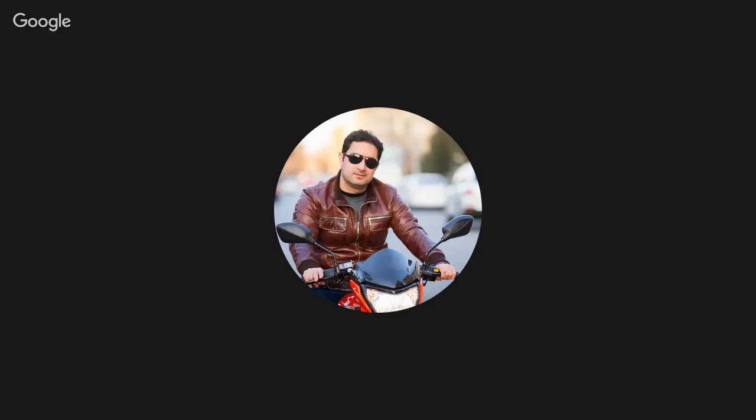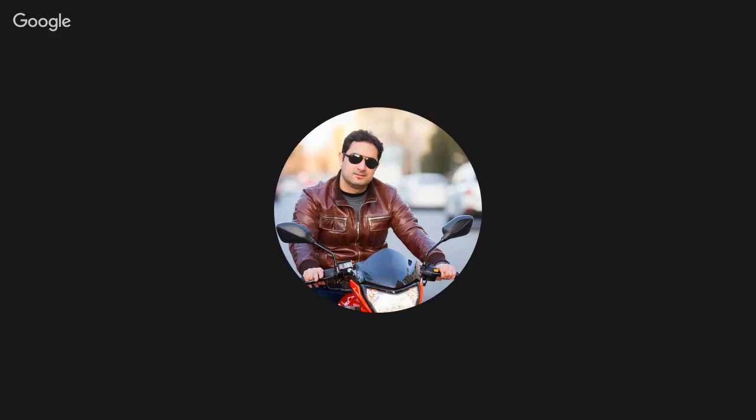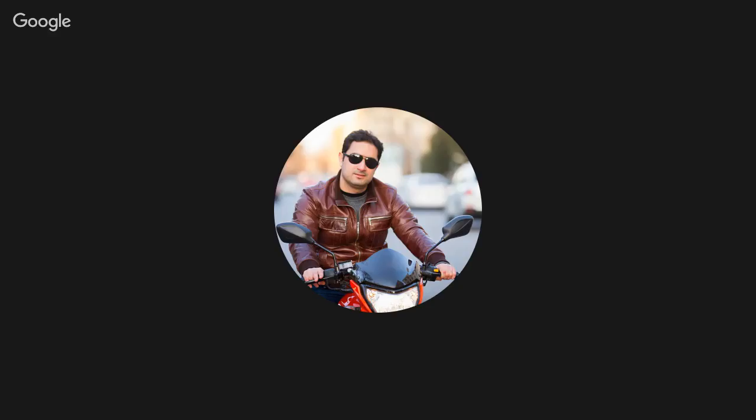Yes, it's invalid. What I want to do is match any non-zero-one characters, and if it is true, then that means it contains any non-zero-one. This tells it to match non-zero-one characters, and if it matches, then that means it contains illegal characters, right? And that's why I should return false.